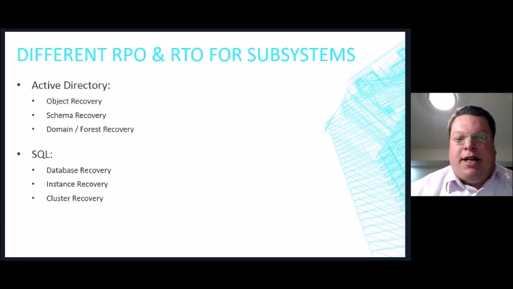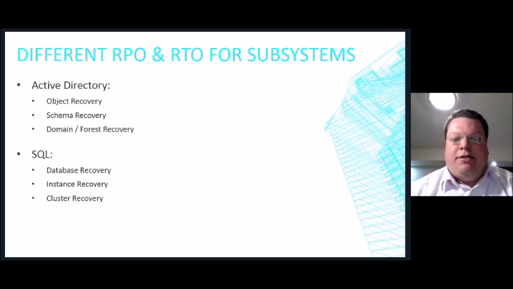Also, it extends out into the network, so you're talking about reverse proxy servers and load balancers, etc. All of them have configurations and shared configurations as well. So these subsystems underneath obviously have their own RPO and RTO SLA against them.